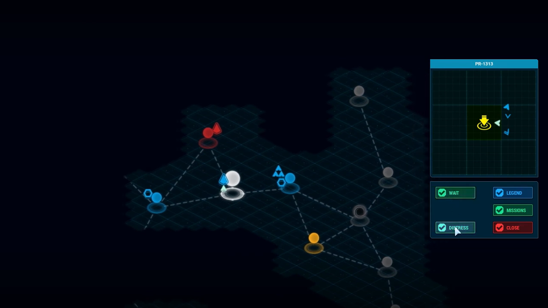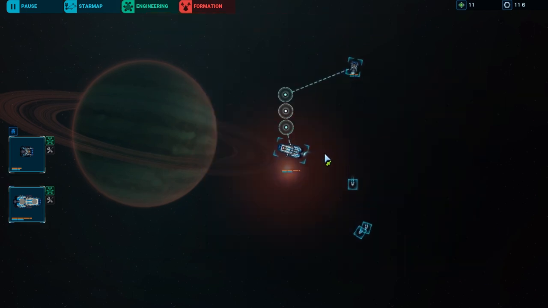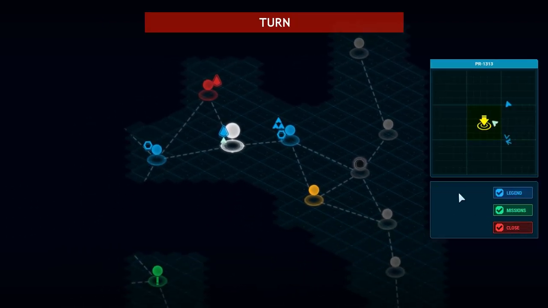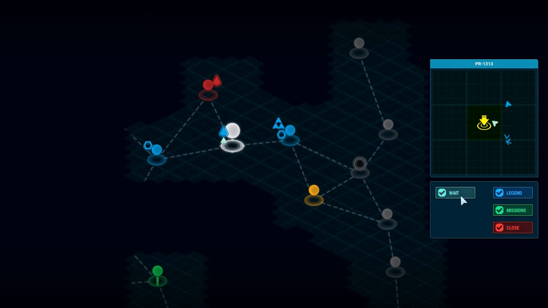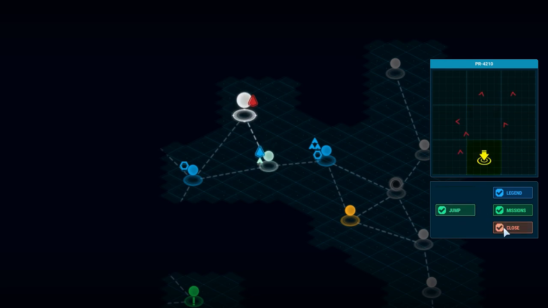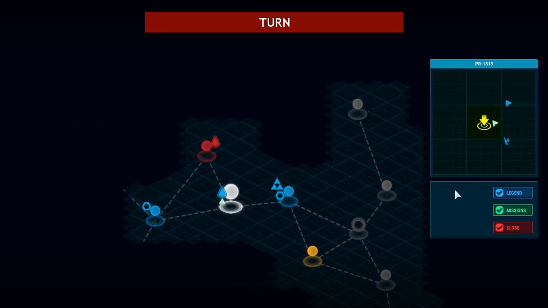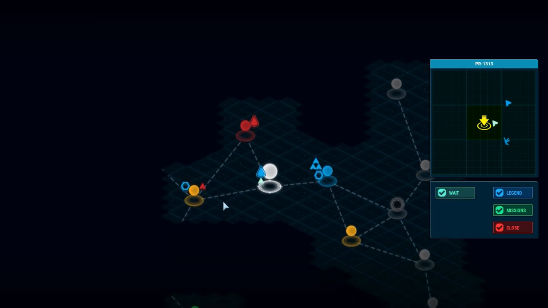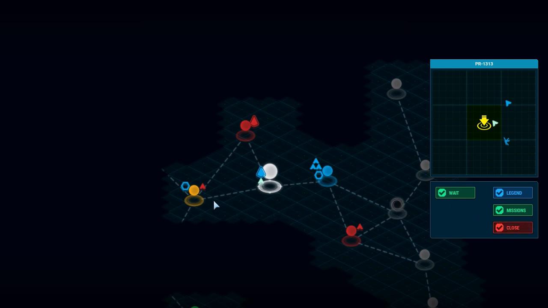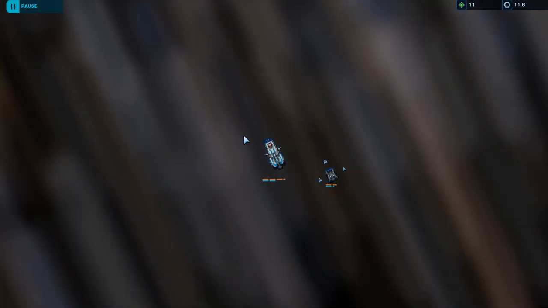Oh, I have a distress button here. Distress. So I just sent out a distress beacon. We're gonna wait a turn to see if any of them come. It doesn't appear that any of them are coming. What if I wait one more turn? Am I allowed to do that? That one just appeared, so let's see if it actually comes over. No, it doesn't appear to be coming over, so we're gonna actually attack into this fleet. I want to check it out. I want to see if I can nail this fleet.